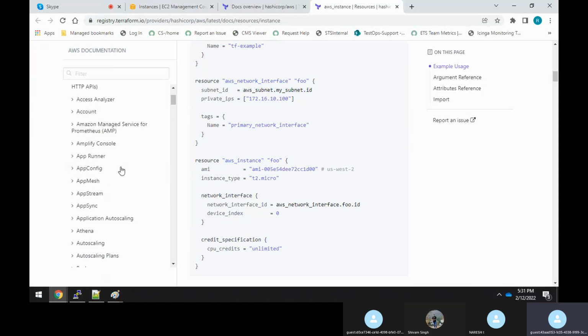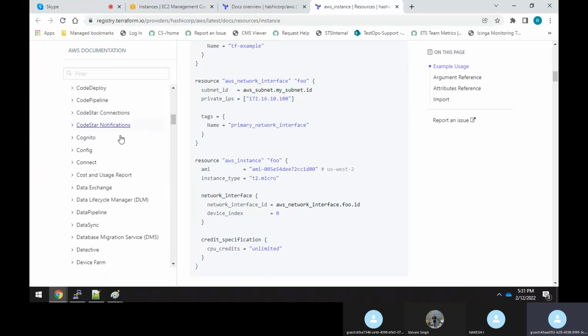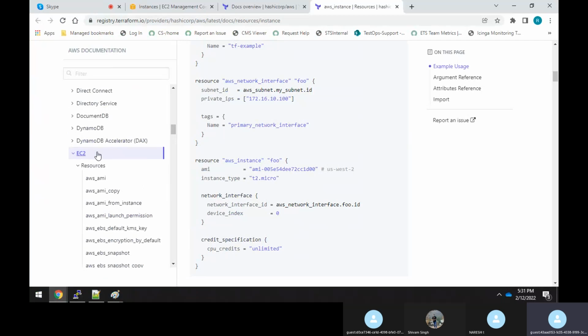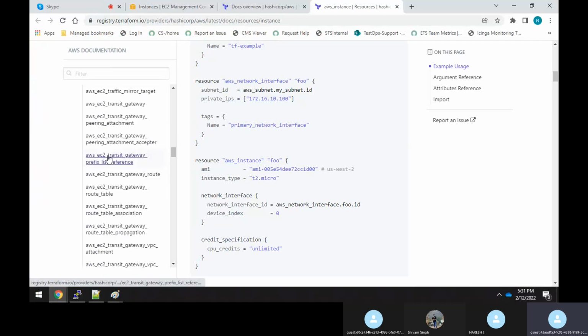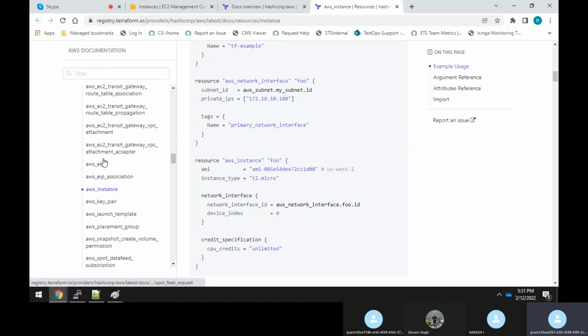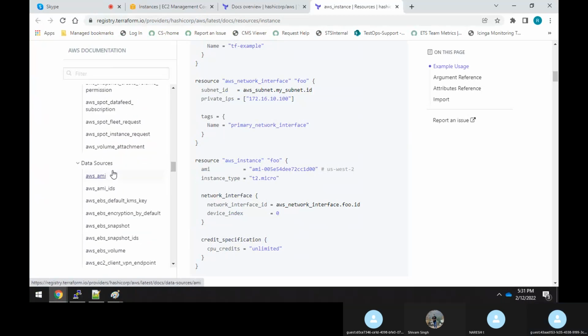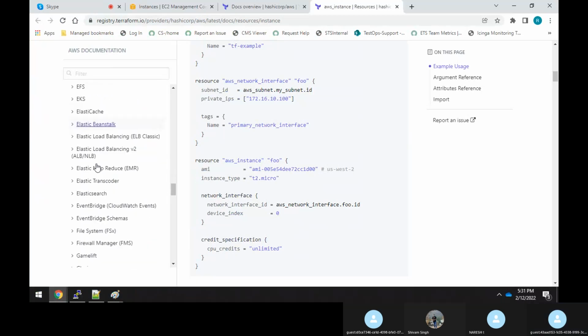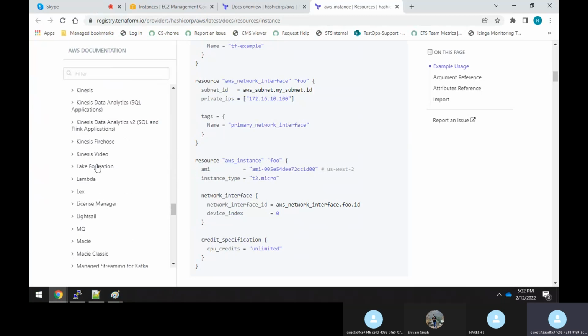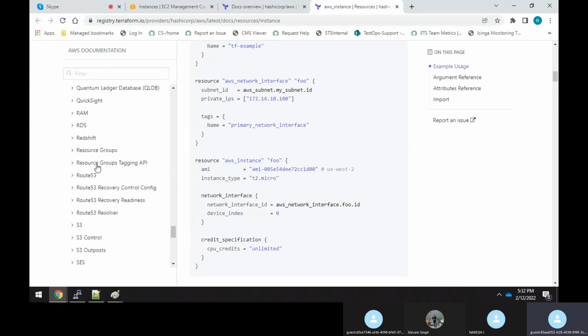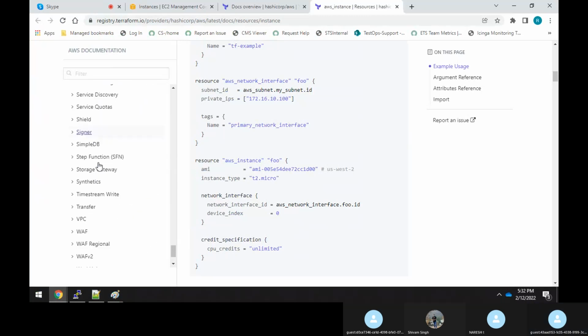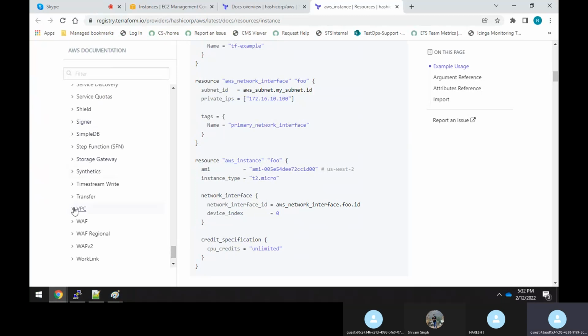But if you say, Rajesh, there is a document over here, right? If you come down here, apart from the EC2, you have a separate document for the VPC itself. Yeah, there also you can go. I'm not saying no. See, you come down here. Come down. Yeah, come down. See, here you have VPC, correct?